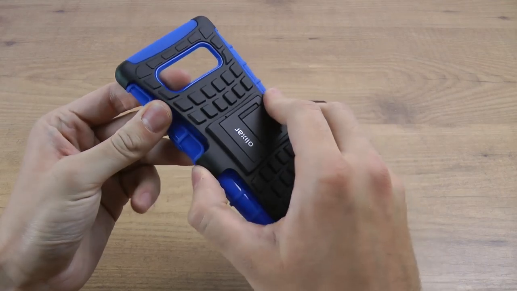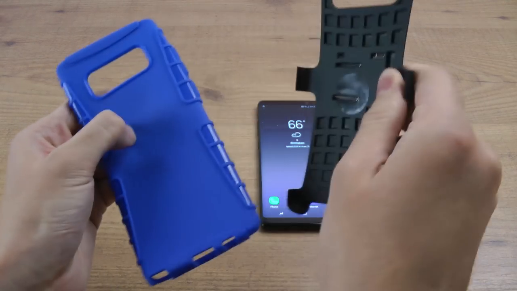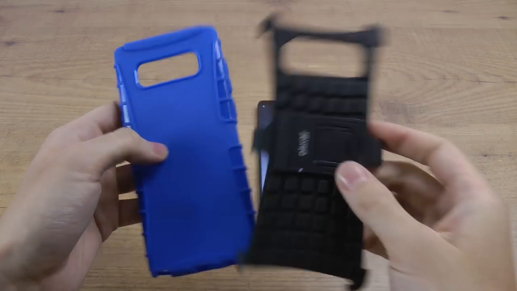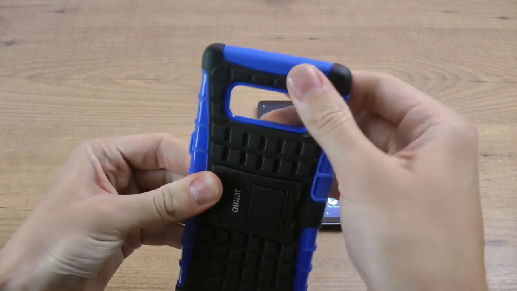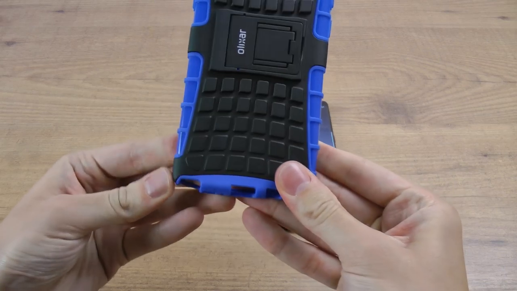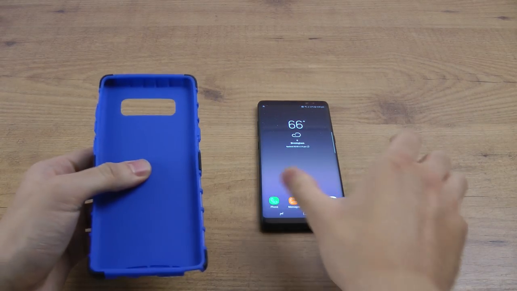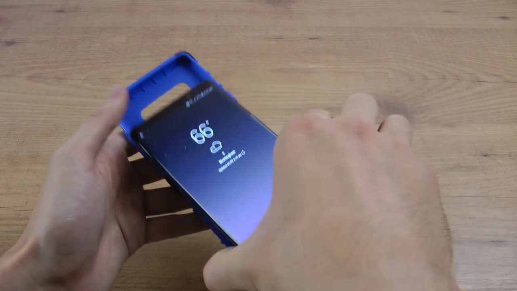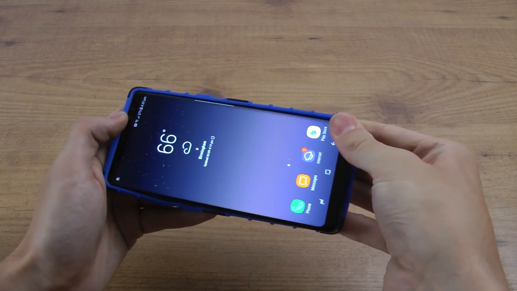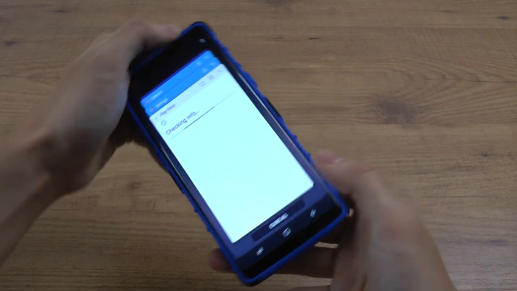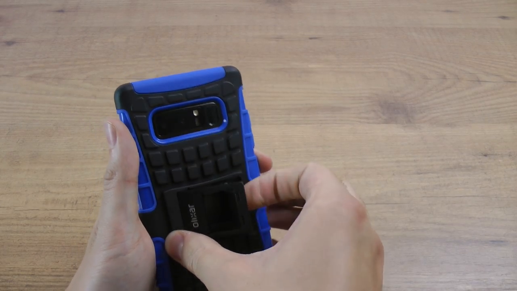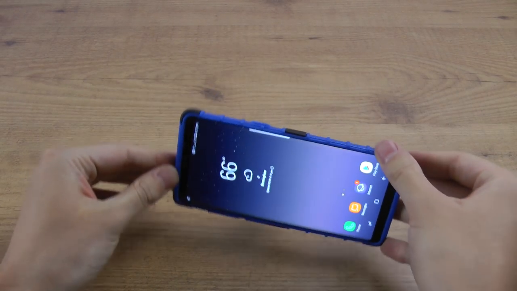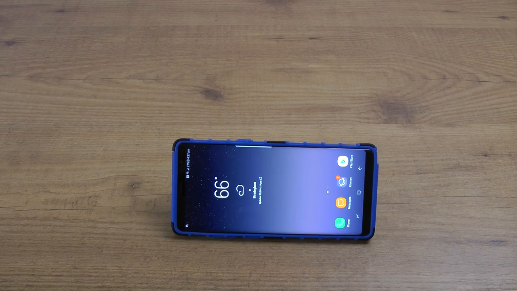Next is the classic Armadillo case, which offers extra protection thanks to its dual layers featuring a polycarbonate exoskeleton. The Lego-like textured finish doesn't just offer grip, it also absorbs impact shock. This case gives a great sense of safety, but also remains practical. With the Armadillo, you can be sure that your ports are still easily accessible and you can use the handy flip-out stand to watch videos in comfort. The Armadillo comes in blue, black, and red.